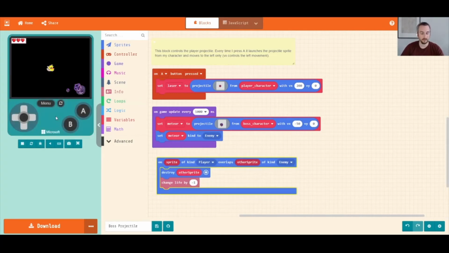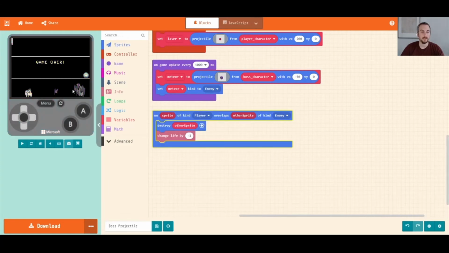Now let's test this out. So remove. Our projectiles are shooting out properly and not subtracting our own life. We get down here, it is interacting exactly how we want it to. And this is kind of how to get into this advanced interaction, and we can declare kind enemy.